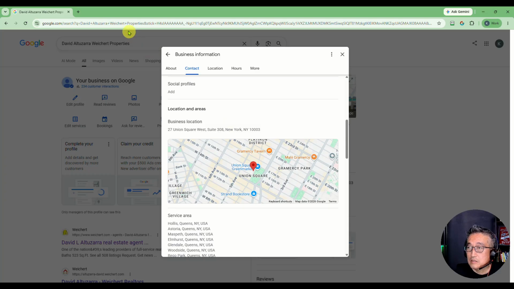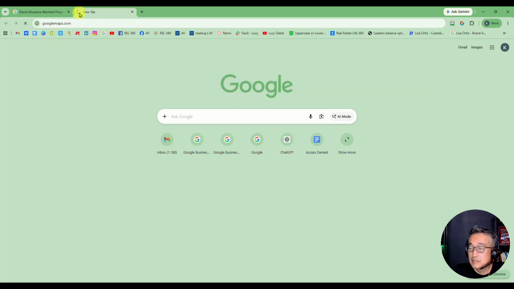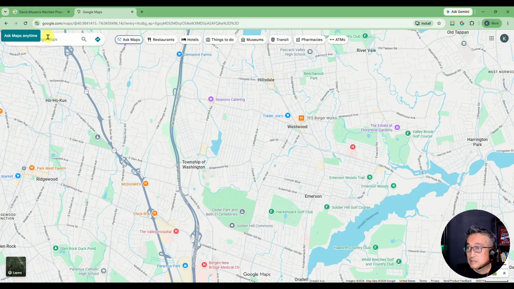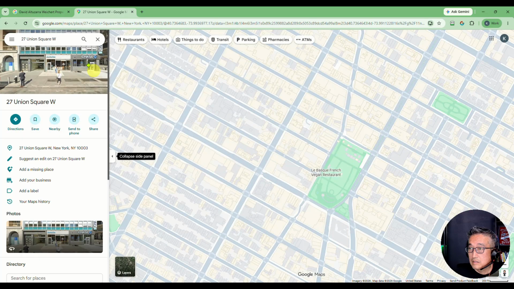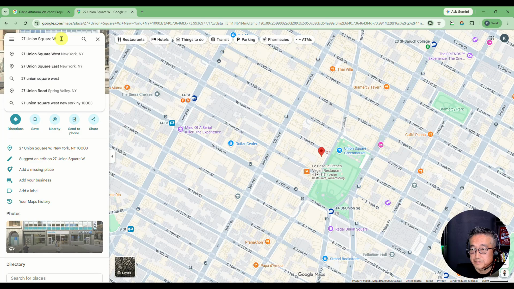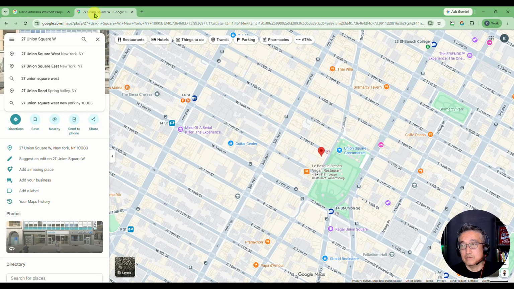If I go into Google Maps and type in 27 Union Square West, right here it says 27 Union Square West, with W. Now, in most instances, Google will recognize number 308, whether you put suite, STE, or just the number.